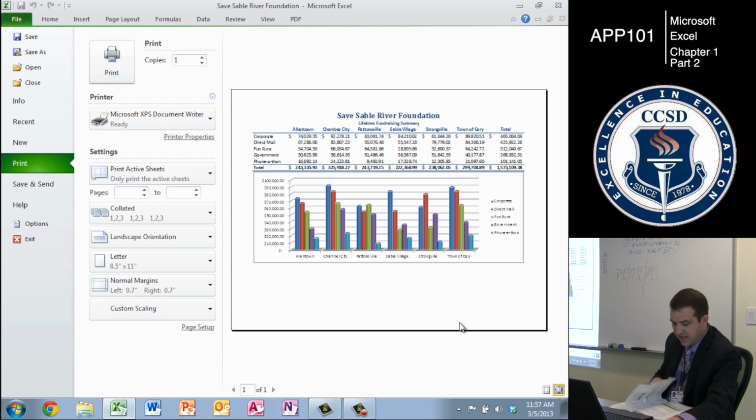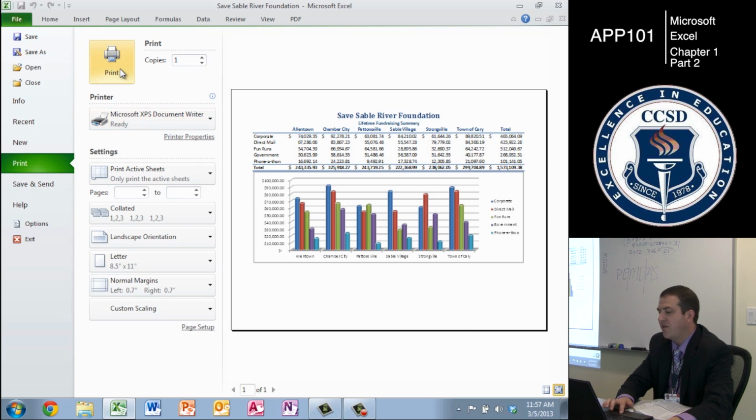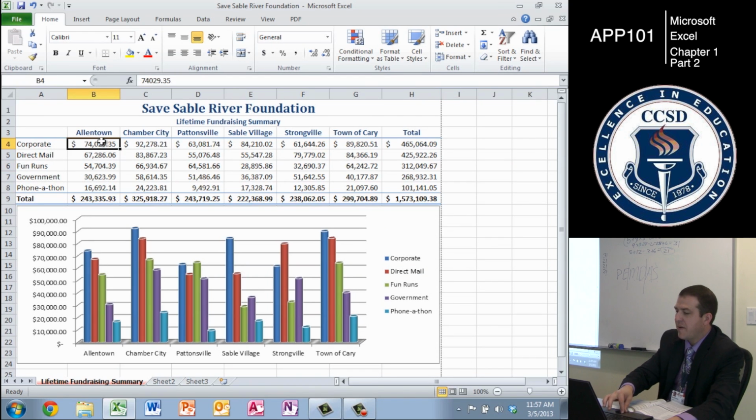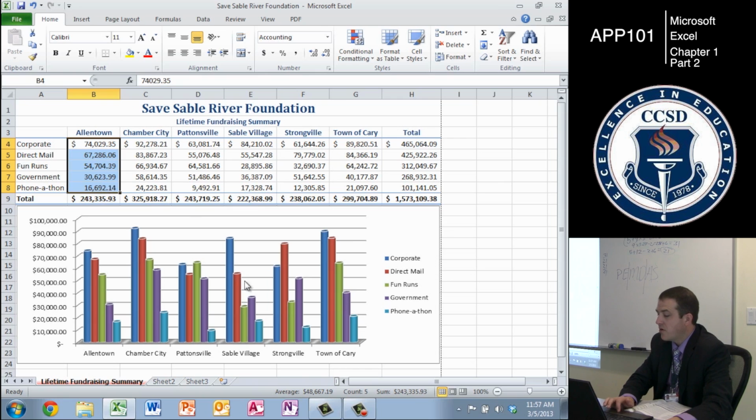Okay, next thing here. I'm just looking at what we got here. If we wanted to just see some basic facts, we could click print and do that, but I'm not going to. I'm going to go back to home. If we want to see some basic statistics about a group of data, we could highlight just like Allentown here. And you'll notice down at the bottom, it gives us automatically our average, how many numbers are there, and the sum total of them together. So that's just a really nice little feature just to see. We don't have to actually do a formula. It'll actually do that for us down there.